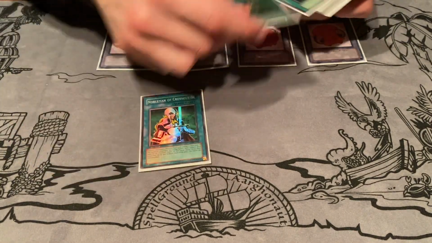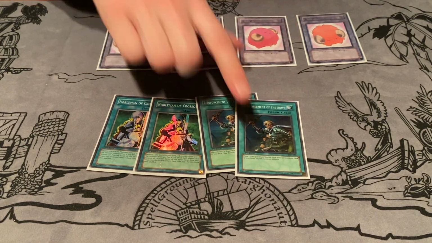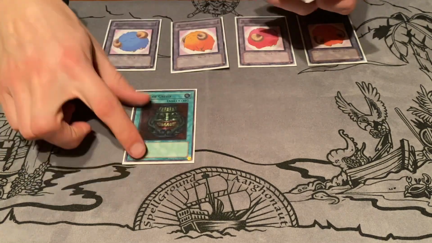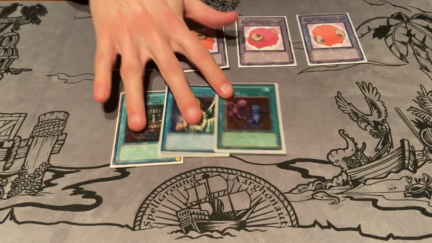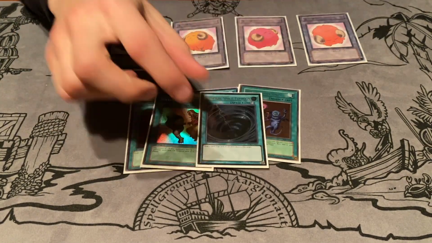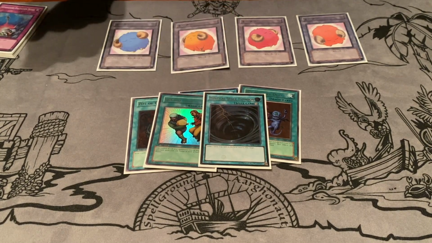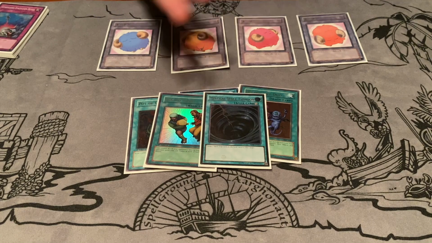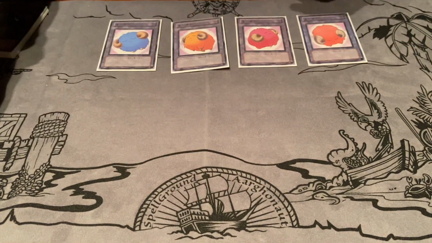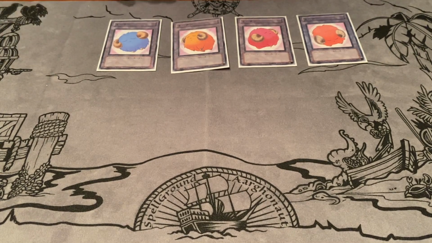2 Noblemen of Crossout, spot removal, 2 Rhodas to help you search your spot removals and stuff like that. Pot of Greed, Graceful Charity, and Delinquent Duo, the Trinity. And then we have Snatch Steal and Mystical Space Typhoon for the rest of the spells. I side Heavy Storm. I don't main it. It conflicts with the Necro Valley, and I also play a lot of traps, so I don't want to be Heavy Storming a field full of my own traps.